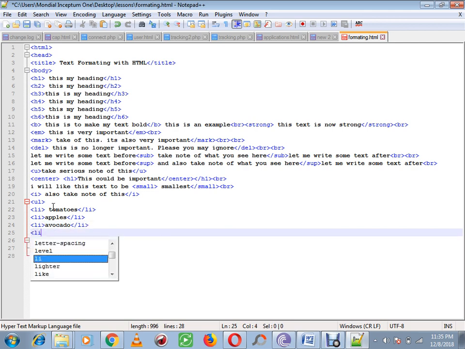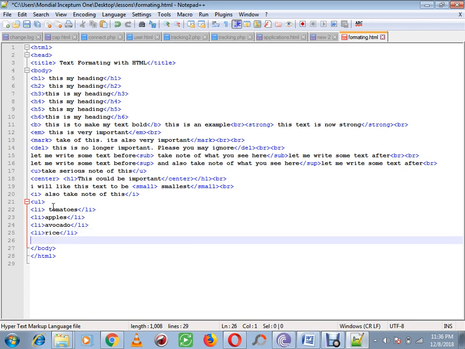Also going to buy some rice. Close the list item. Close one list item, and now I'm done with my shopping list, and I close the unordered list.